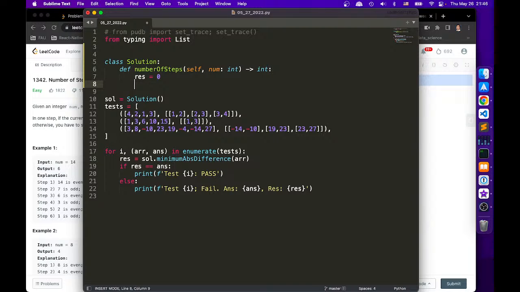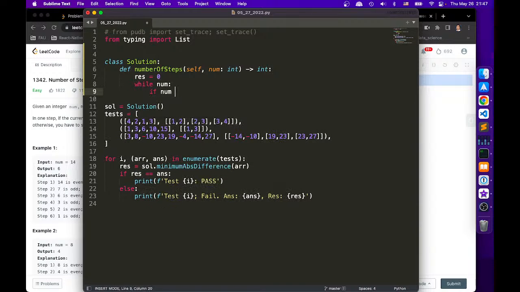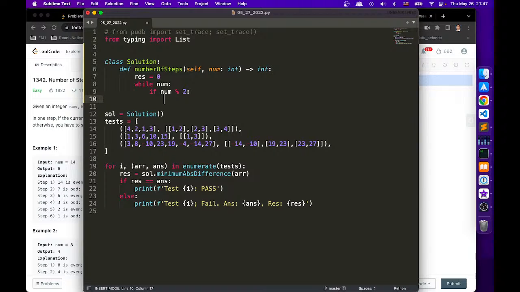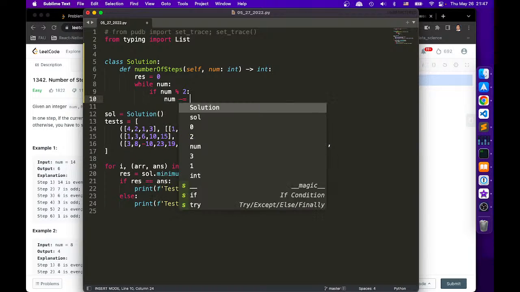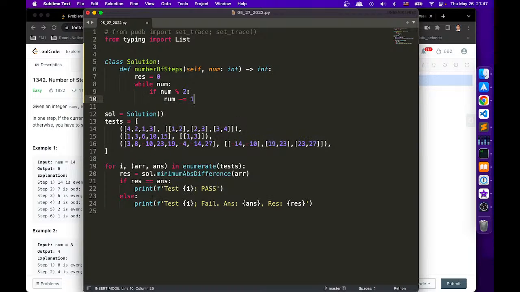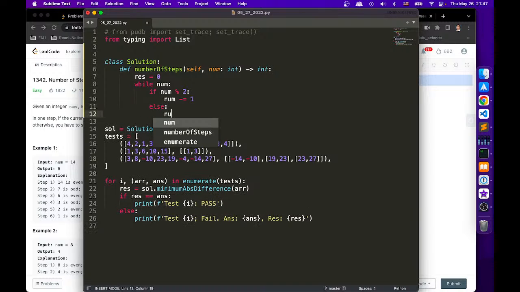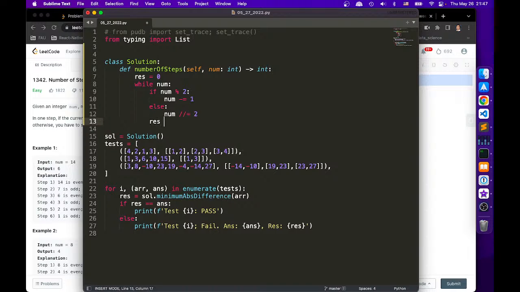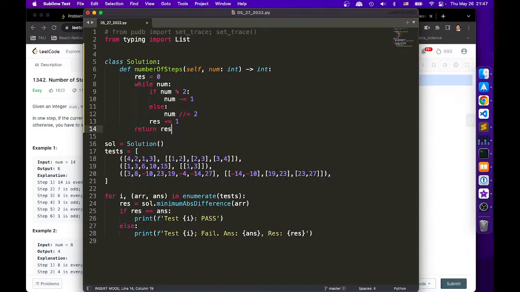It's tough. But anyway, while num, if num is odd, right, otherwise num divided equal to 2, and then res plus equal 1. Return res.